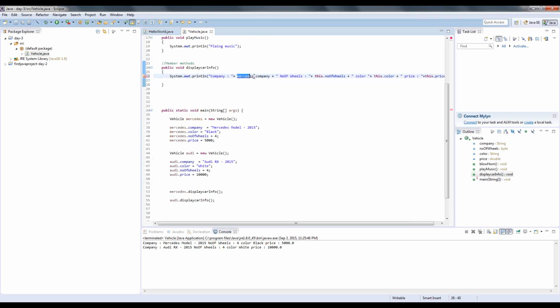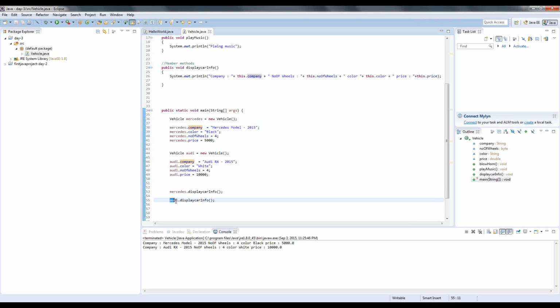So you are supposed to use the this keyword here. This signifies whoever is calling this method on that object. So I am calling this display car info on the Mercedes object, so this will signify Mercedes, and Mercedes dot company, what I had set, is this one. So obviously this will print this value.